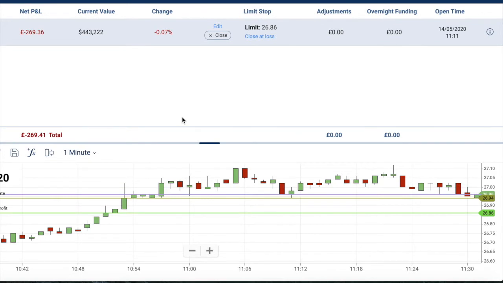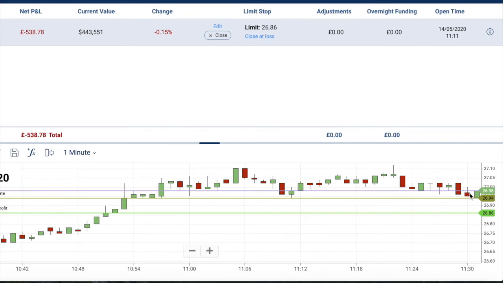And so you join me back here in the video. We're now at minus 269. As you can see here, this green line in the middle that comes straight across the screen, this was the open rate. So this was when I entered the order, entered the trade. The line at the bottom is the close at profit, and the top line here, that purply colour that's moving up and down, is what the price is at current.